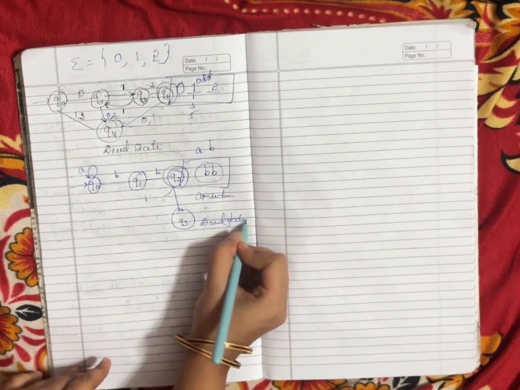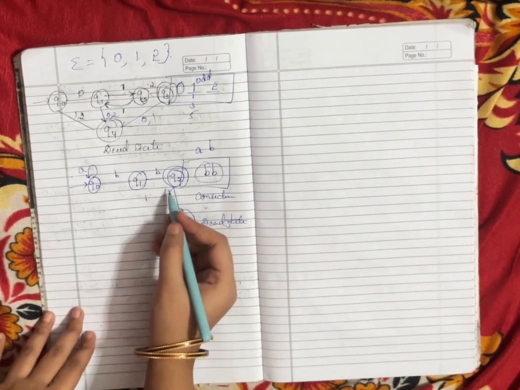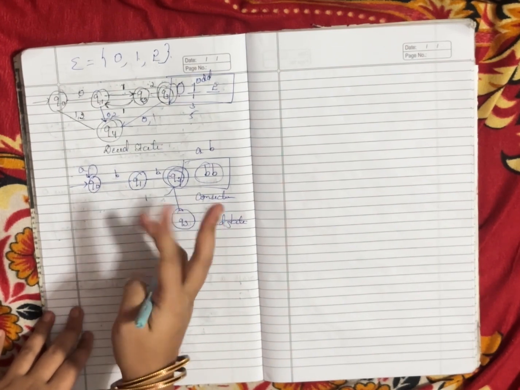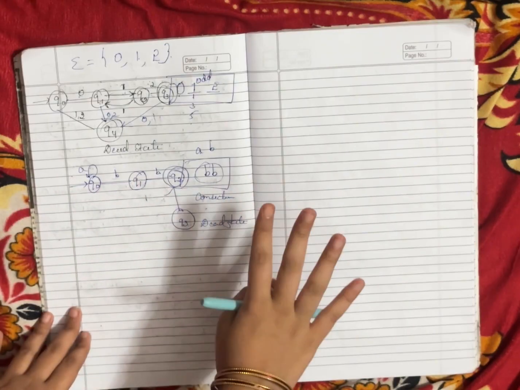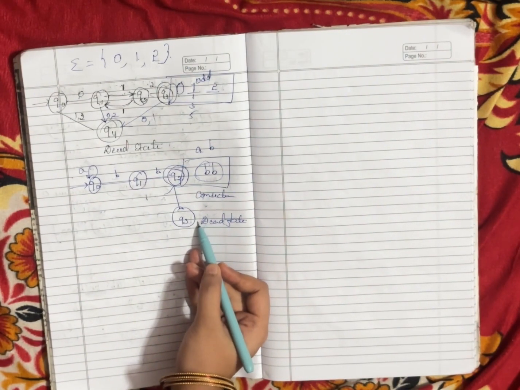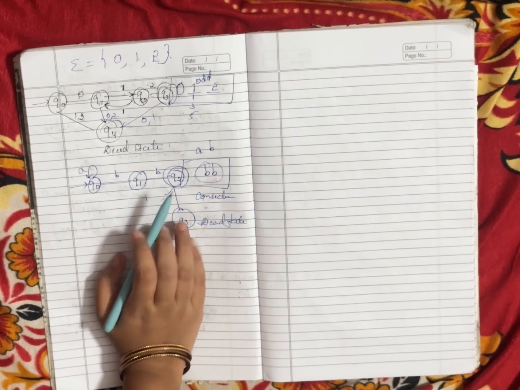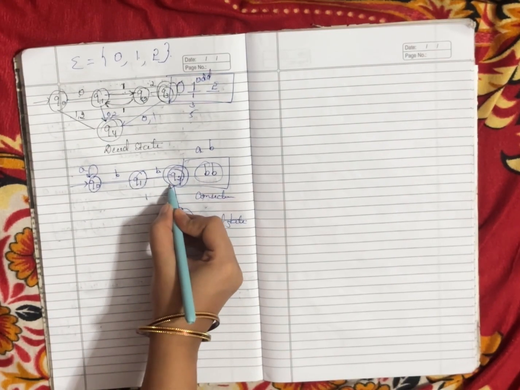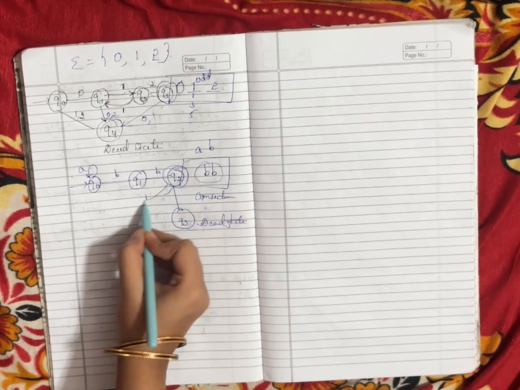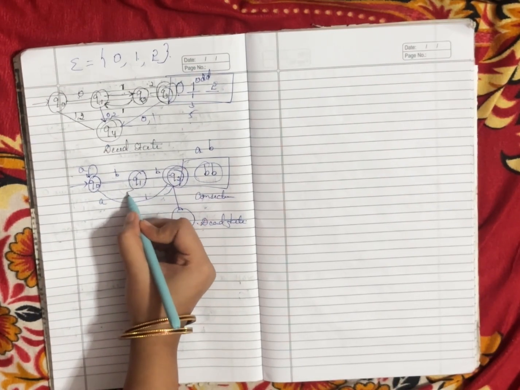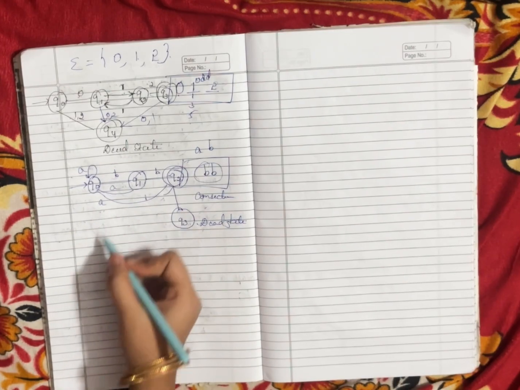So after this, if B comes, I'm going to send it to dead state. See, first always think whether you can send it back. We have accepted one B. If you send back, it will be accepting other two B's, which is not necessary. So that is why I am using dead state. Similarly, in between these two, if A comes, what will happen? I have to send it back, right? Wherever A is getting accepted, there I will send. Similarly, in place of this B also, if A is coming, I am going to send it back.